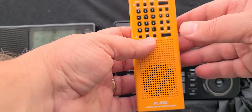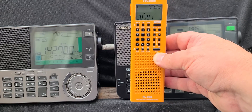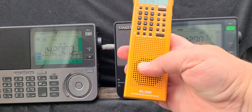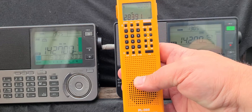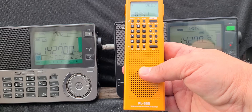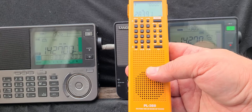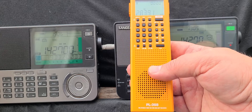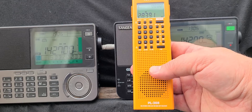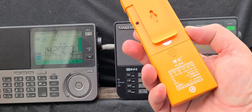It's weird, because one of the things I find bizarre is how come the PL 330 — which is a kind of different form factor — has all the features of the PL 330 and all of that. It's kind of weird that they didn't add frequency calibration, or if they do, it's a hidden feature that's really hidden. Anyways, I'll be continuing to examine this, but there really doesn't seem to be any frequency calibration on the Texan PL 368.